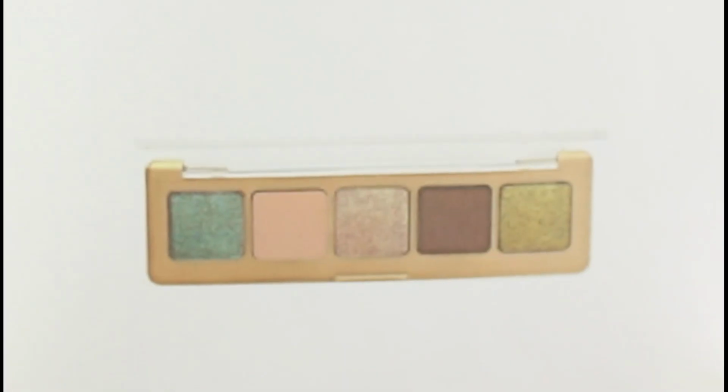Some of her larger first palettes are far more expensive at $129, and some even over $200. But recently she's come out with smaller 15 pan palettes, which each cost $65. And even better, 6 other mini palettes in addition to the Tropic I just showed you. And each of these mini palettes is $25, with 5 different eyeshadows.